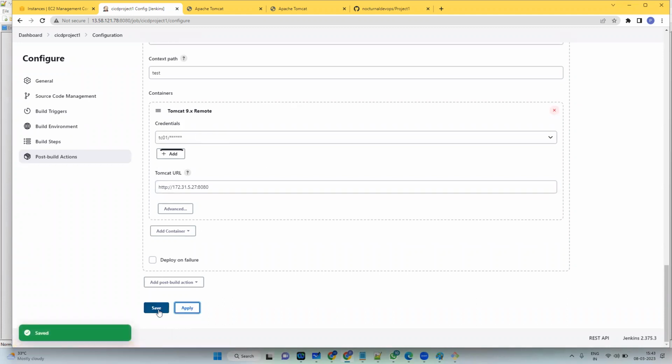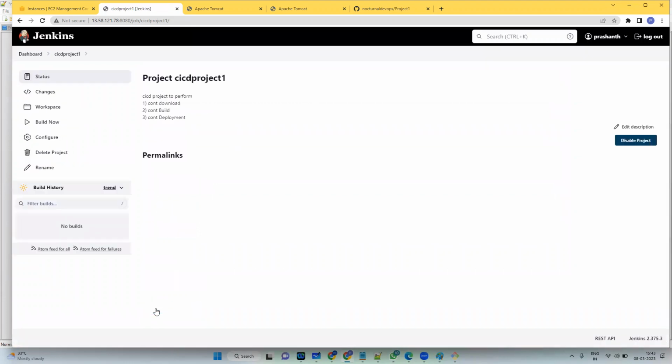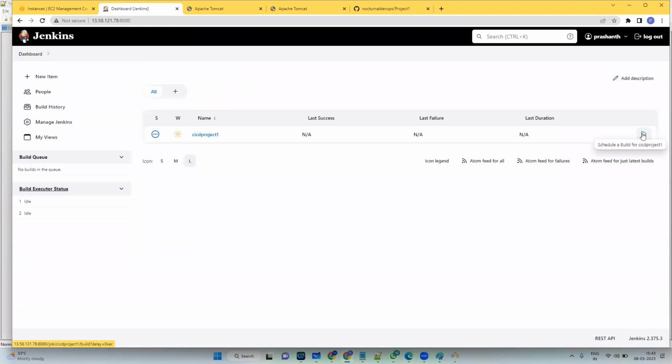Save means this entire configuration gets saved and we get back from configuration. So we created a project named CI/CD project 1, and let's go to the dashboard and build it. So now what should happen? We defined 3 steps: download, build, deploy.